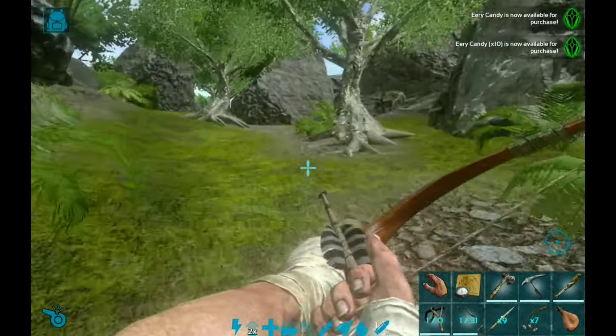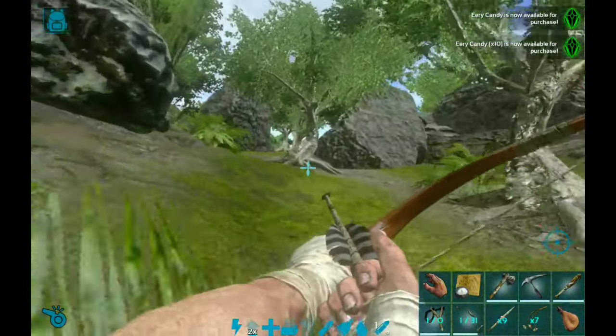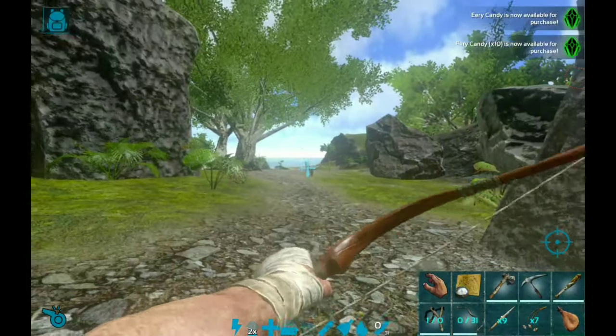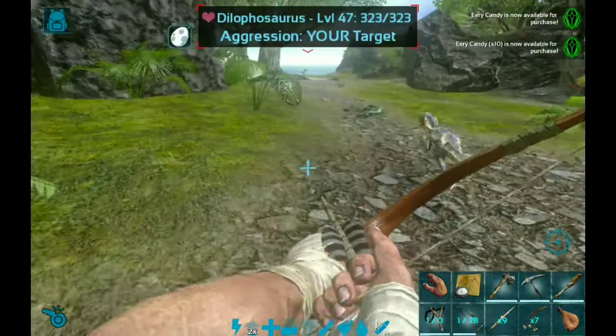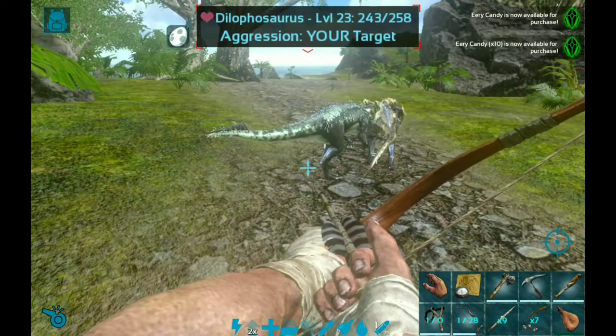Okay. What I'm probably going to do is just like I did earlier. I'm gonna search. Right now, I'm lucky there's no Therizinos or anything, but I will bring you guys back when I find something. Anything, really. Let's get rid of this Dillo, I guess, while we're at it. Alright, we'll be back in just a moment.